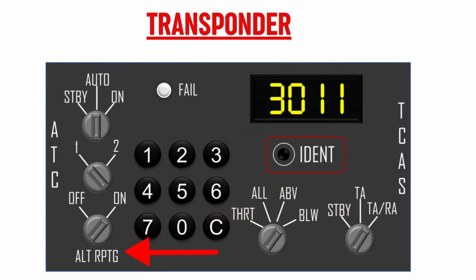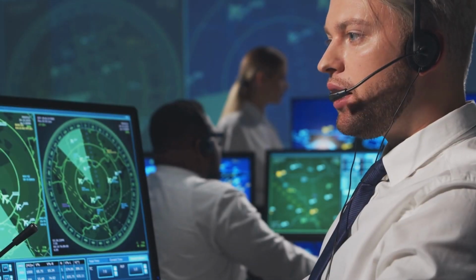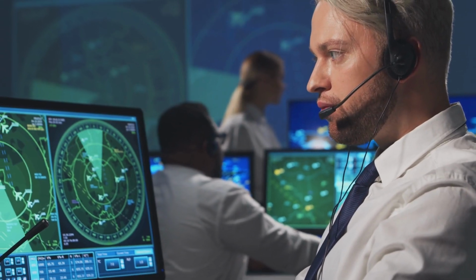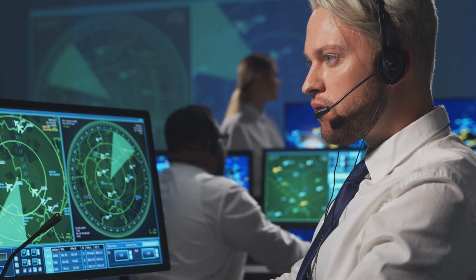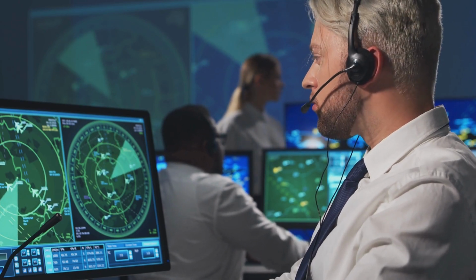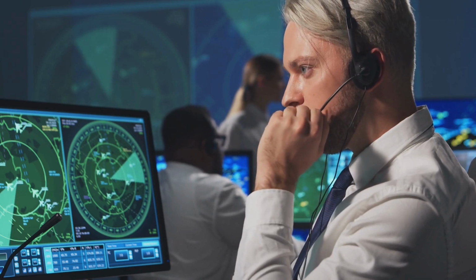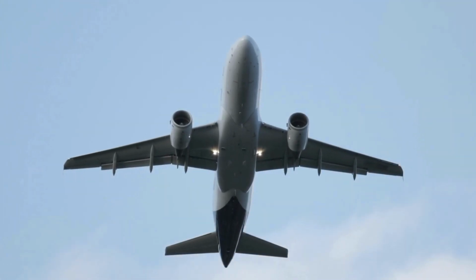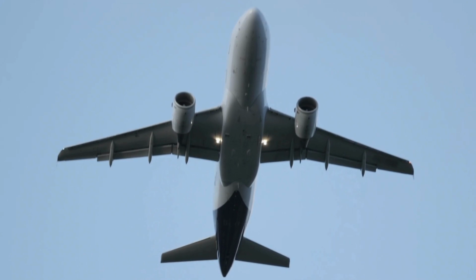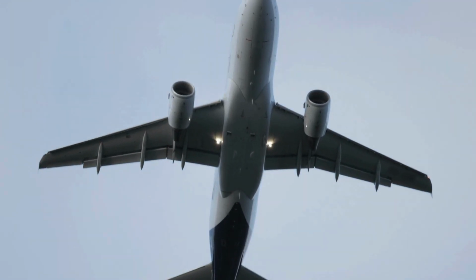Transponder also has another mode called mode Charlie. With mode Charlie active, transponder also transmits the aircraft height in terms of flight level. So the radar controller has real-time information about the current flight level or height of aircraft, and he is in a good position to ensure vertical separation between air traffic. As per the rule, transponder, if serviceable, has to be kept on throughout the duration of the flight unless asked by ATC to switch off.